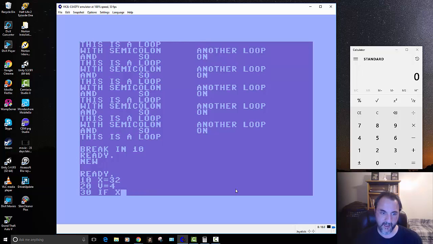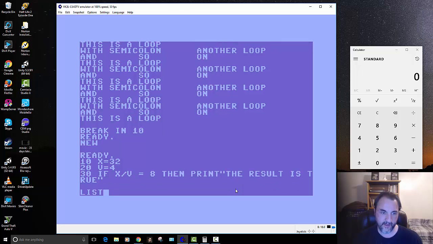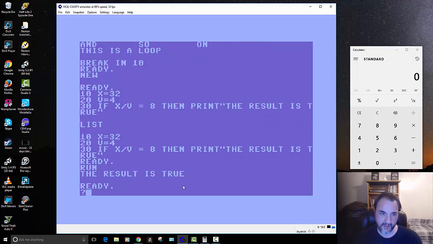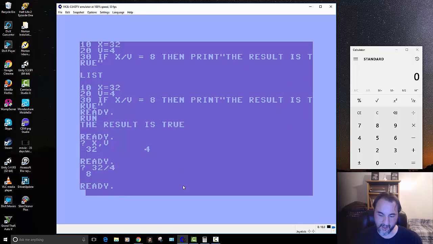So we say if x divided by 4 is equal to 8, then print "the result is true." Otherwise, it won't print anything. So we're saying if 32 divided by 4 is equal to 8, then the result is true. It should say the result is true, because x is 32, and 32 divided by 4 is 8. So hopefully that makes sense.